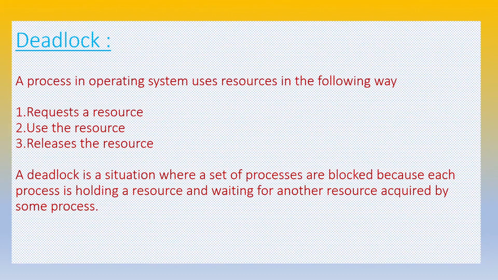Coming to a deadlock situation, it is a situation where a set of processes are blocked because each process is holding a resource and waiting for another resource acquired by some other process. We can say that a deadlock is a very big problem in a computer's operating system, because if there exists a deadlock, the performance of the computer will be degraded and the processes which we have submitted for execution will never complete their work. Let us see a real life example for deadlock.